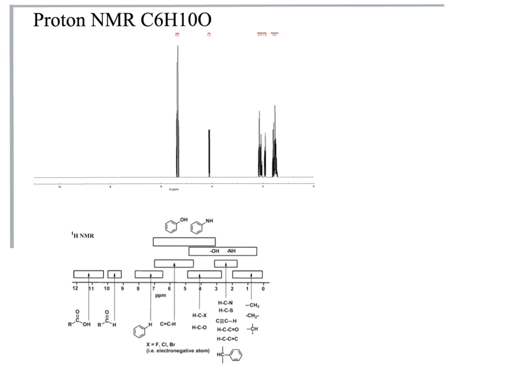First, we need to analyze the number of peaks on this image. This example will be based on C6H10O. We can see we have around 1, 2, 3, 4, and 5 peaks. The first peak has an integration of 2, the second one an integration of 1, and then the last 3 with an integration of 2, 1, and 3 respectively.